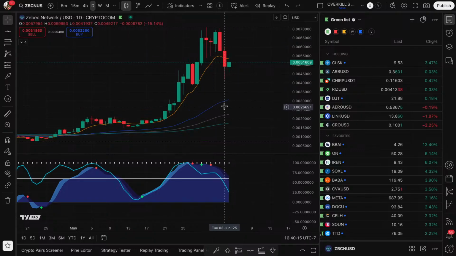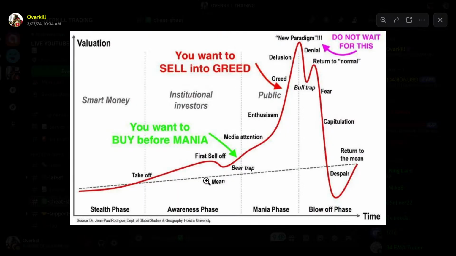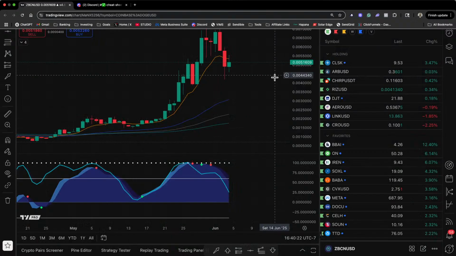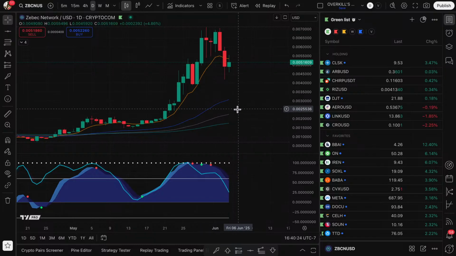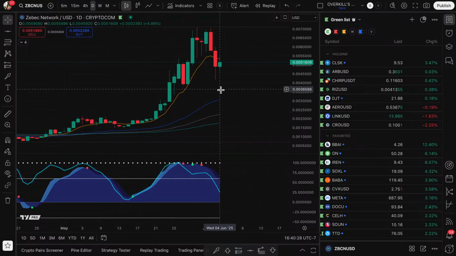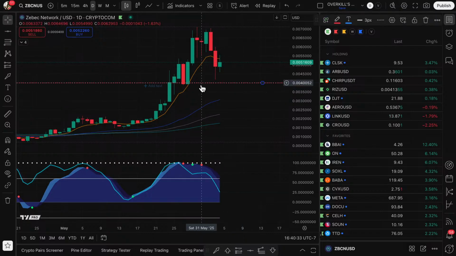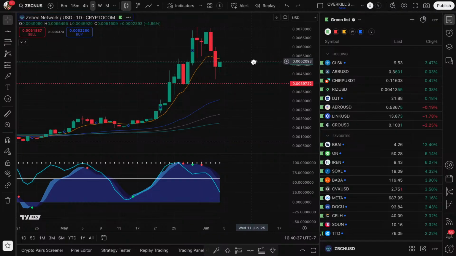And wait for the retracement back into the mean. We want to buy as close to that average, as close to that mean as possible, guys. Right now, we're way off of the averages, so wait for this thing to reset. If you like the technology, great. Fundamentals are awesome. If you're still in it, you could use this 4 cent level as a stop loss, or 0.004, whatever it is. But I don't know. It's at too big of a premium.